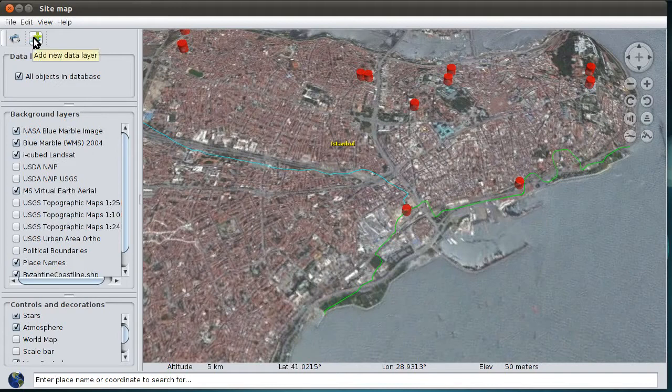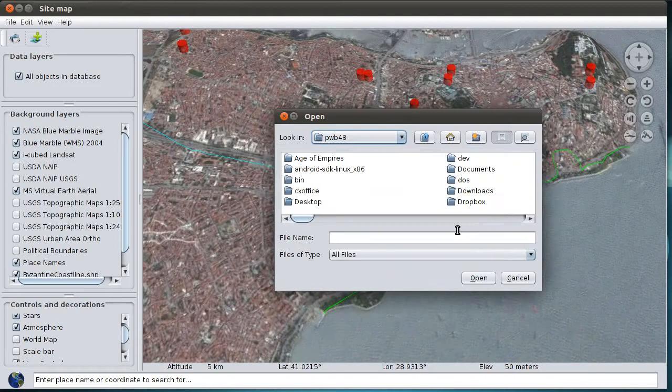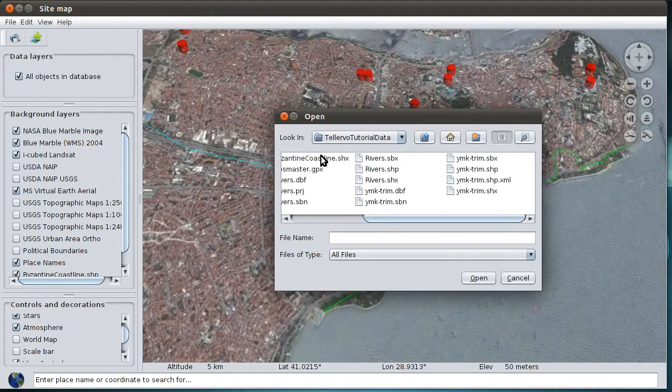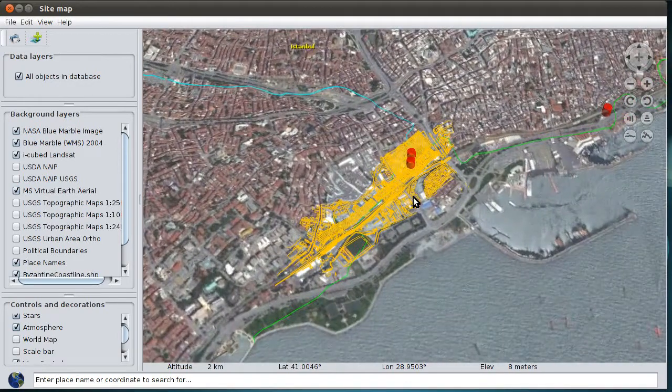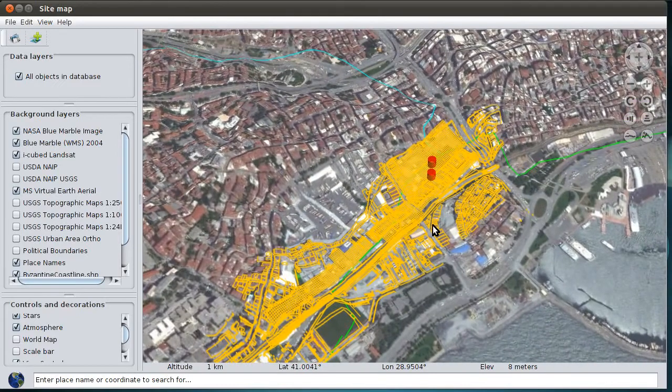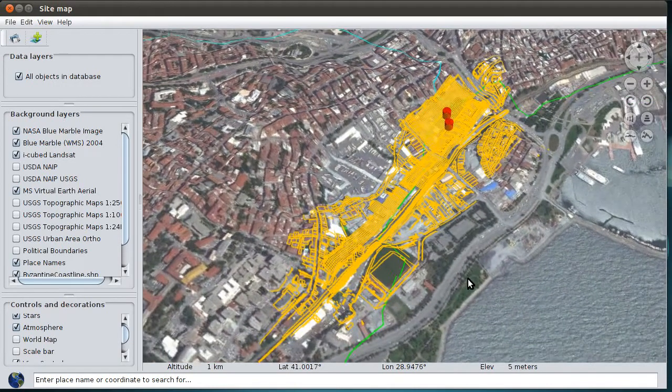And let's bring on one more data file. Another way we found this has been extremely useful is that we have the excavators' grid plan from the site that we've been working on. This helps with the communication with the excavators from this site, and it helps us to understand exactly where our material is coming from.